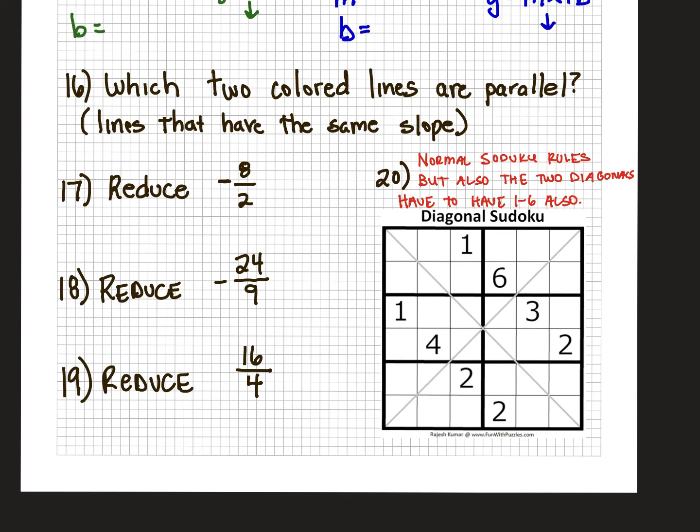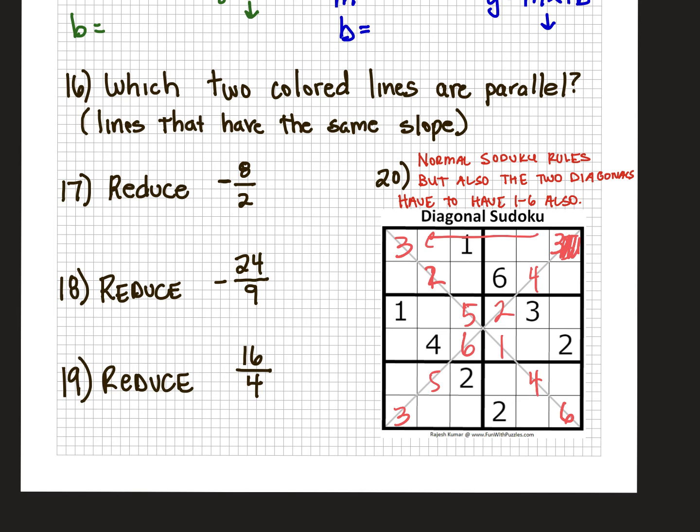So these aren't the right answers. I'm just going to write random answers in, but if there was a 1, oh, there couldn't be a 1 there, but if there was a 2 there, then a 3 here, then, no, it can't be, let's say a 5, a 1, a 4, and a 6. These are not the right answers, but you can also look at the two diagonals going left and right over here, maybe a 3, a 5, a 6, 2, a 4, and a 5. But nope, I already put a 5 in this diagonal, so this couldn't be a 5. This could only be a 3 if I did it right, but I probably didn't. Nope, it couldn't be a 3 because of that 3.